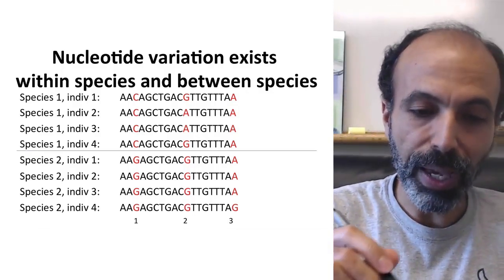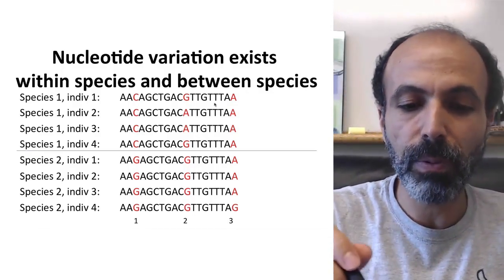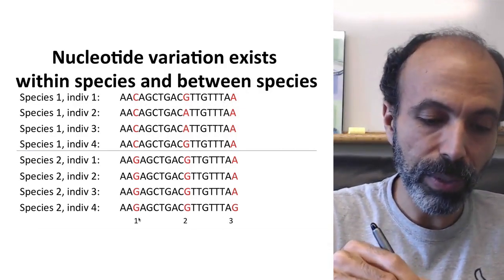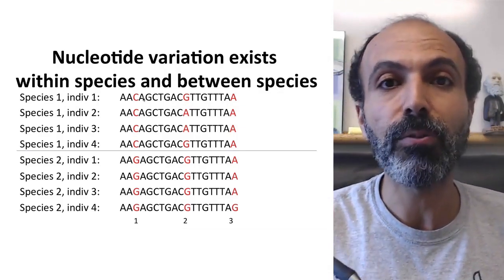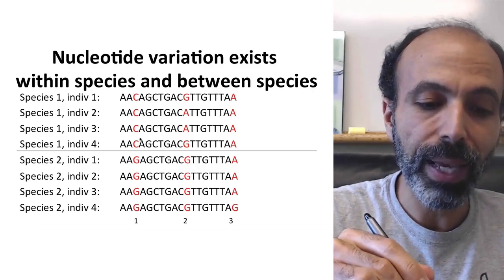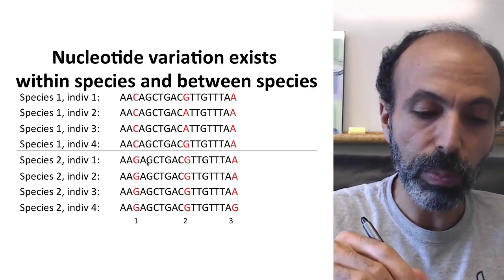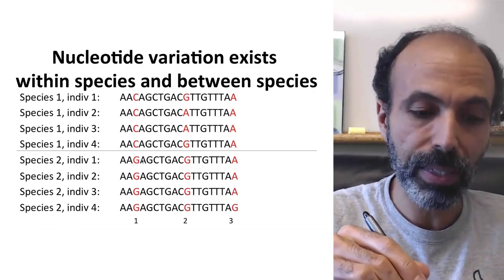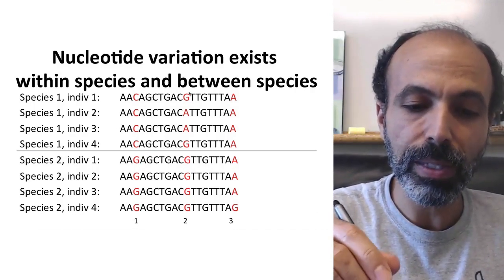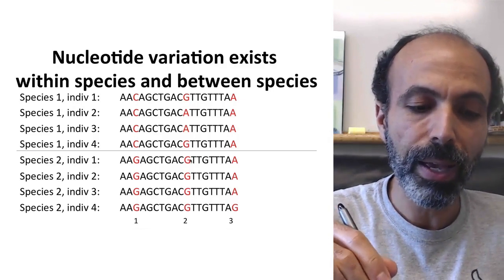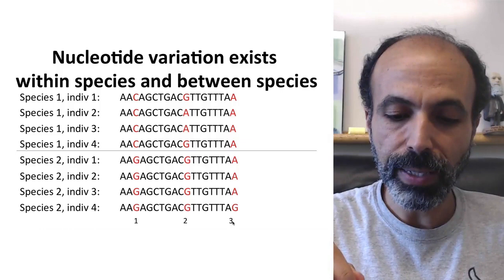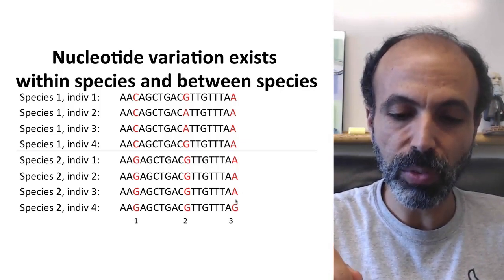In this illustration, we have a stretch of sequence. It's about maybe 15 bases long or so. We have 3 variable sites. This first variable site shows a fixed difference between species, meaning all individuals of species 1 differ at that nucleotide site from all individuals in species 2. So all of species 1 have a C, all of species 2 have a G. The second one shows variation within species 1, where some individuals are G and some are A, whereas species 2 doesn't have any variation. And at nucleotide site 3, we have exactly the opposite. There's variation within species 2.